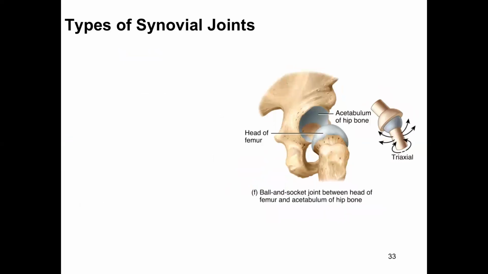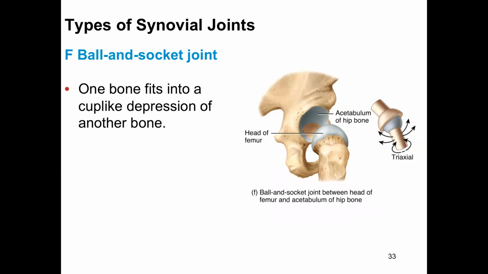And then ball and socket, these are the most freely movable joints, also the ones that are easily damaged. So you know, the head of the femur fitting in the acetabulum of the os coxa is the one example. And of course, the shoulder joint, the head of the humerus fitting into the glenoid cavity that's produced by the scapula and the clavicle, all right?